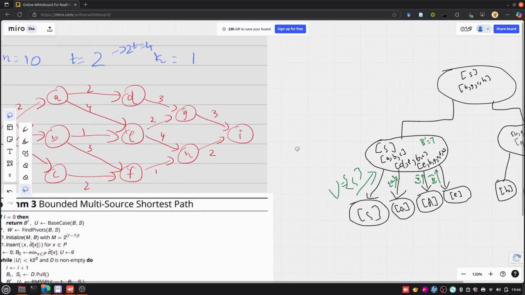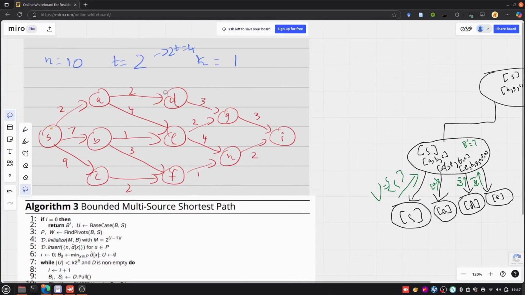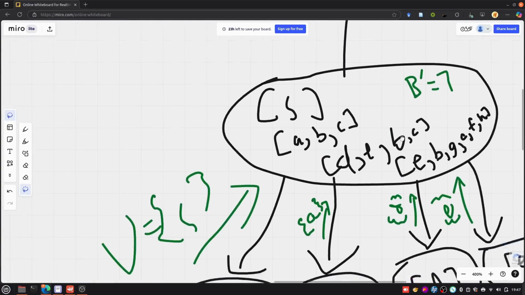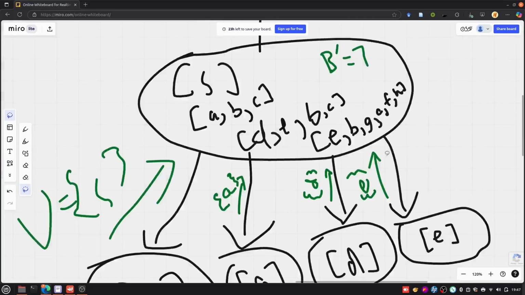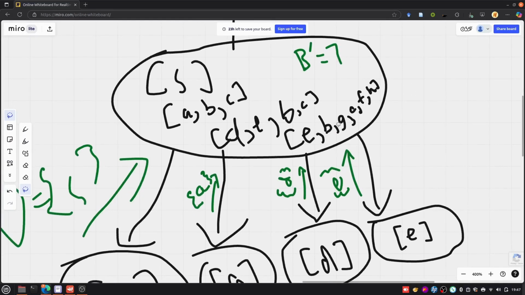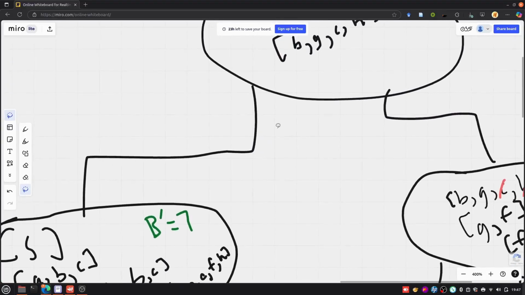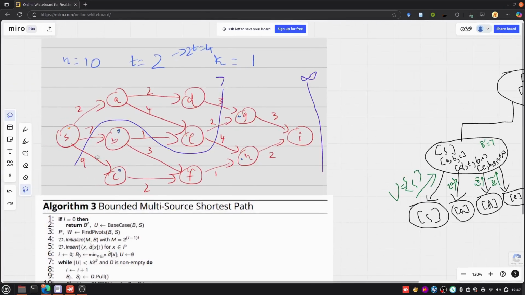Again, running Dijkstra, but only for one step because k is 1. And then we relax the edges from A, we get D and E, and actually D and E both have distances which are less than distances of B and C, so they get put in earlier in the queue. And then we just repeat with then processing D and then processing E. And the last element we took out is E. The value after that was B. B has a value of 7, so we return B prime as 7. That is, we've achieved a boundary of 7 so far.